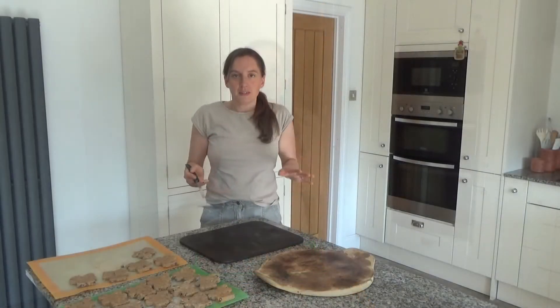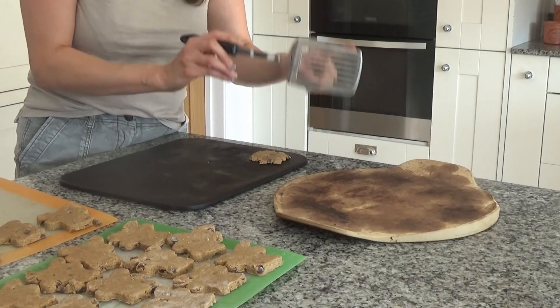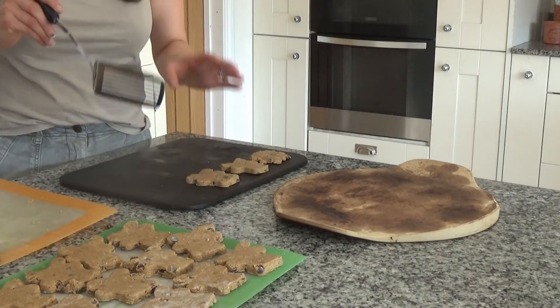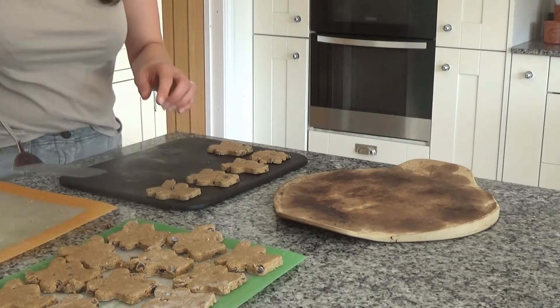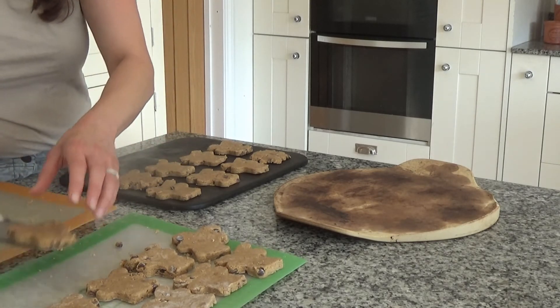They should last a little while. I'm going to put these into the fridge for about half an hour, because cooking them from cold makes them a bit crunchier. My biscuits have now been in the fridge for half an hour, so I'm transferring them to my baking trays. I'm using a Pampered Chef stoneware tray and another stoneware tray from Amazon. With stoneware you just put whatever you want onto the tray and put it straight into the oven. If you haven't got stoneware, use a baking sheet with parchment or greaseproof paper. The great thing about stoneware is it removes the badness from the food and only leaves the goodness — it makes biscuits really crunchy.